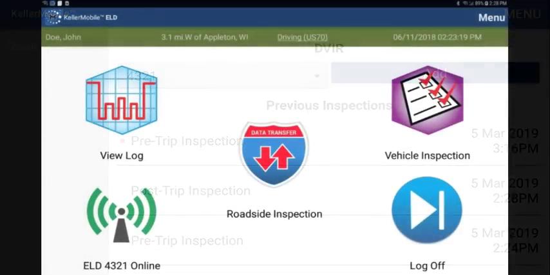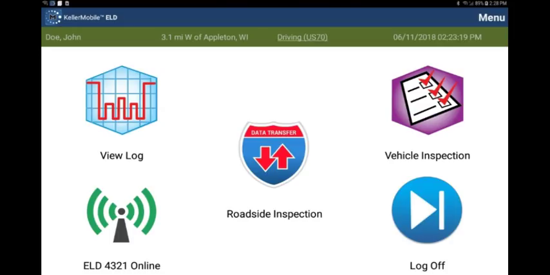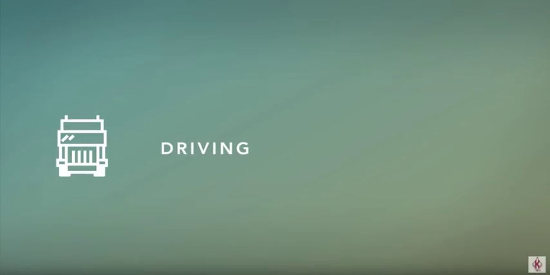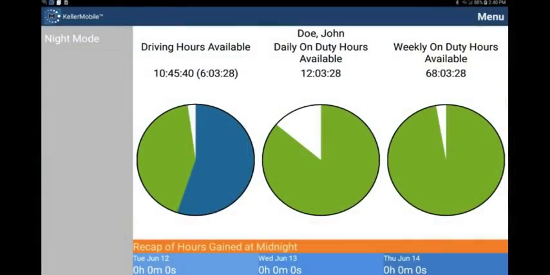After completing the pre-trip inspection, confirm that the ELD icon in the lower left corner of your home screen is green. Then you can start driving. The J.J. Keller Mobile system will automatically change your status to driving. Once the vehicle reaches 5 miles per hour, the screen will display the 3 clock graphics. When this screen is visible, you cannot interact with the application. It will be locked down.